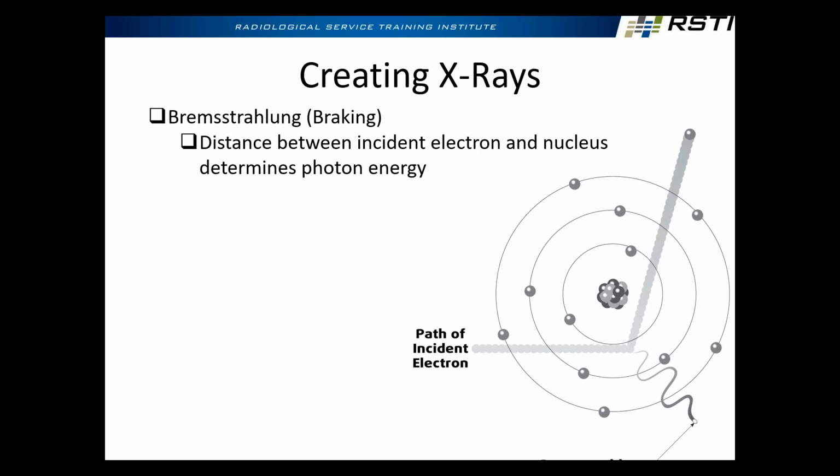Not like breaking, but braking, okay? When that electron changes directions, it's got to slow down. Just like when you're driving in a car, you want to make a sharp turn, generally you hit the brakes first. In that case, you're converting the kinetic energy of the vehicle into heat in the brakes. Here, you are converting that kinetic energy into an X-ray photon of some energy, all right? The energy that's created here, really, all that it depends on is how close we pass to the nucleus. All right, here's the real fun part. None of this involves a collision. That electron didn't interact with anything, right?